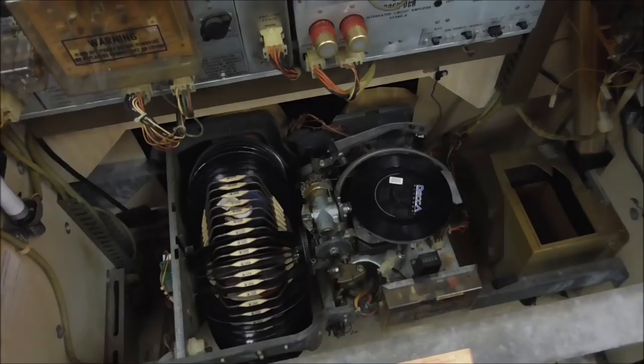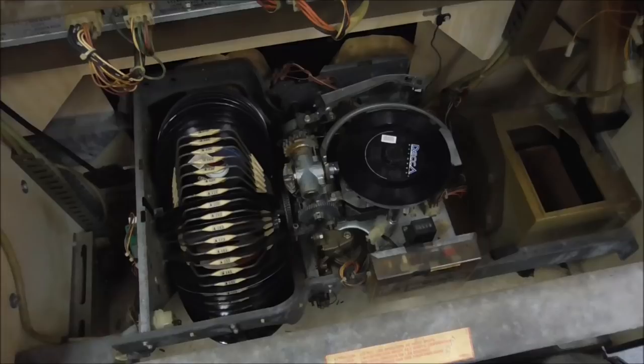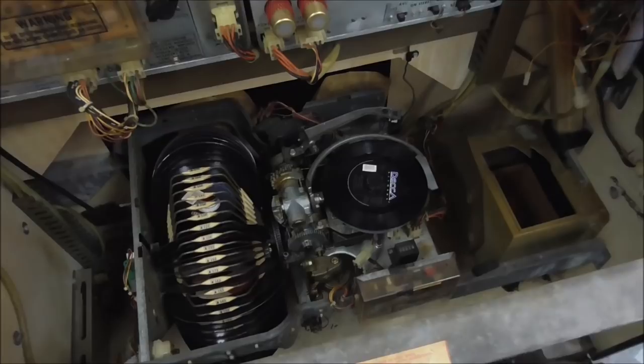So if you go back and watch, we've got a video where we took this thing all the way apart and cleaned it up and then put it back together. And we may still end up having to do that if it doesn't start working smoothly. But what we're going to attempt first is we're going to pour 3-in-1 oil all over it.